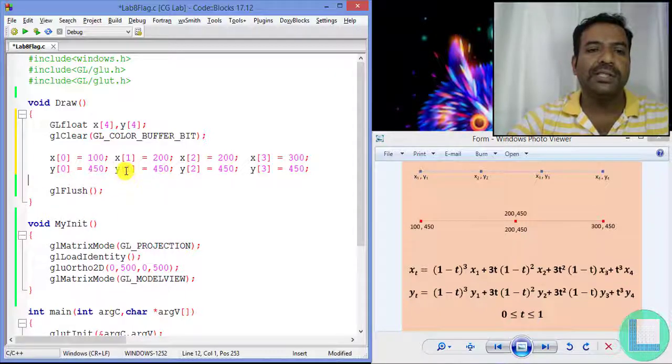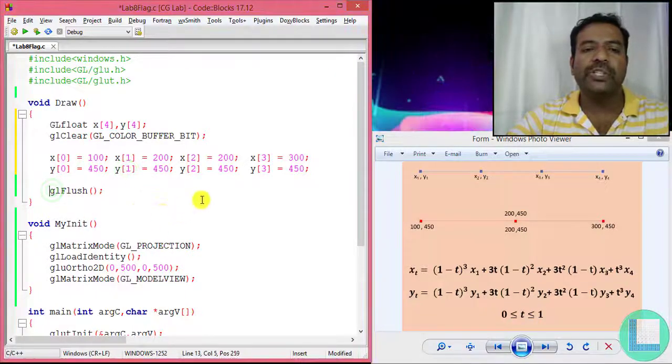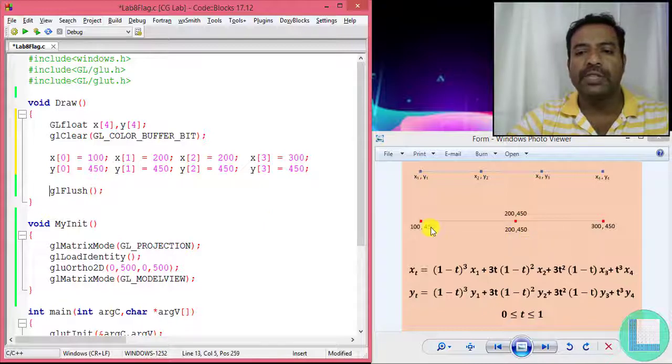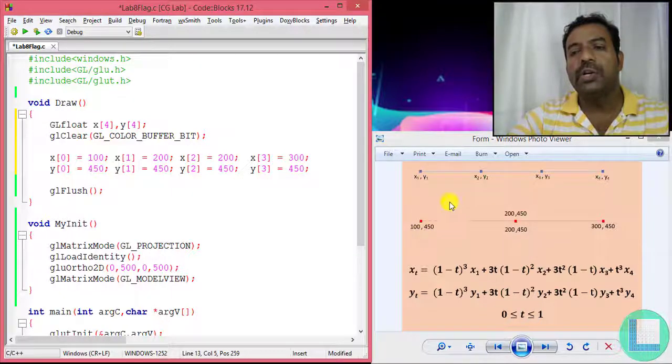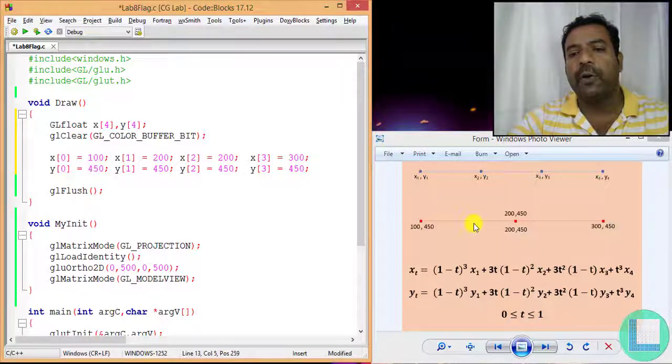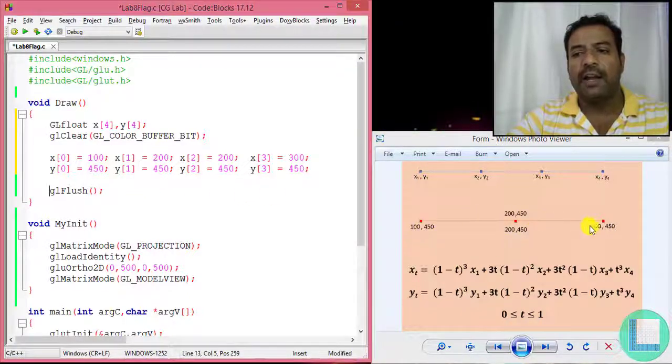Now once this is done, my next job is to compute the entire set of points, from the initial point to the final point. I need to find all the intermediate points using this equation. How many points may I require? I start at 100 and reach 300.